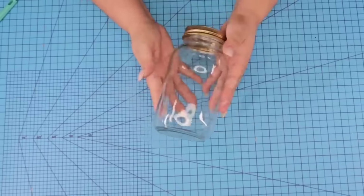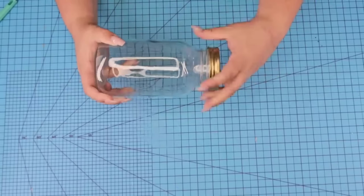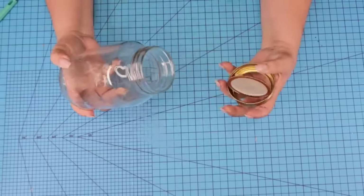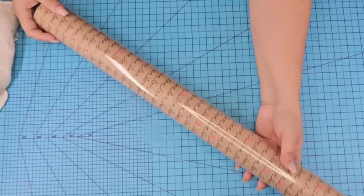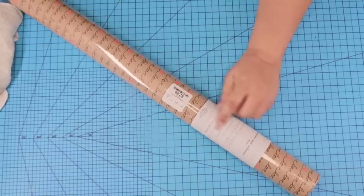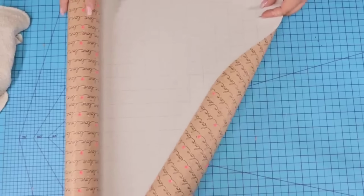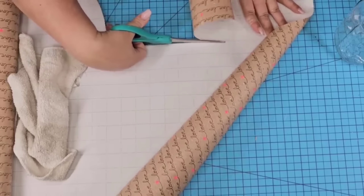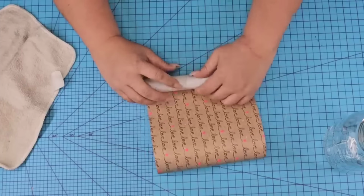For this next Dollar Tree mason jar craft, we're going to take another one of the larger ones, and we're going to remove the cap. We are going to again dust it, again just to remove any dust, and then we are going to take this beautiful wrapping paper. Now this one is from Home Goods. I found this in clearance at the end of the Valentine's Day season. Originally it was $2.99 and I got it for 50% off. Great deal. The quality of this paper is amazing.